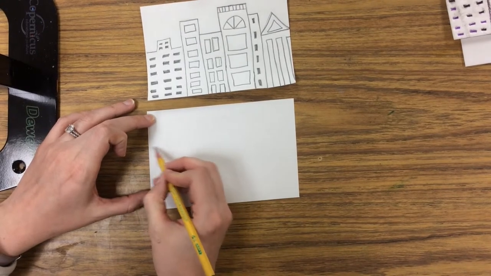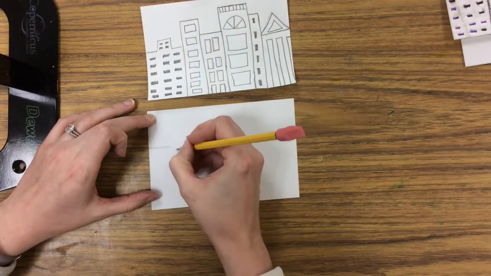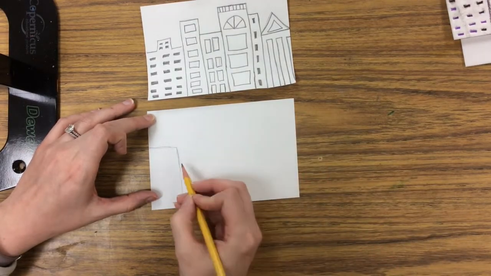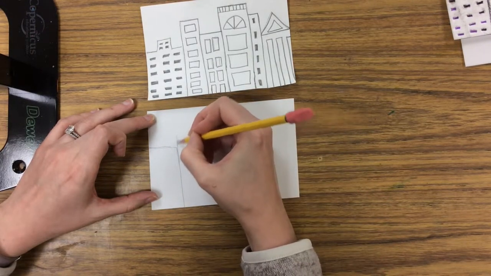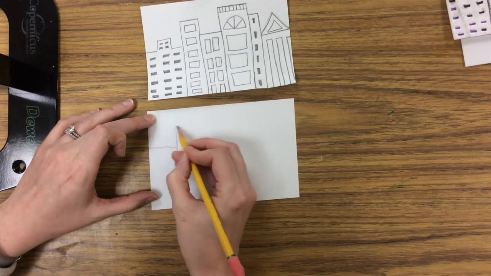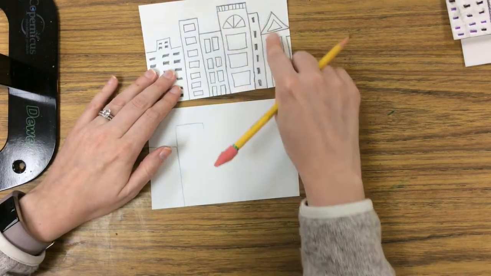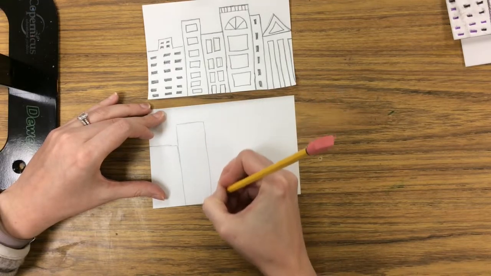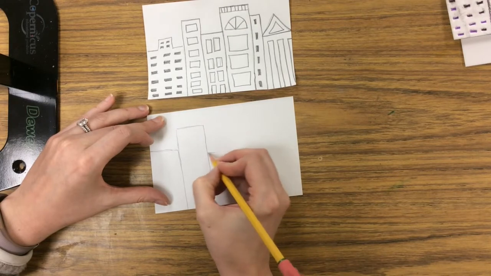If you're not sure where to start, I would start with a horizontal line and then a vertical line to start with just a rectangular shaped building. Then decide, do you want your next building to be shorter or taller? You can always add different rooftops later or do it now. The rest is up to you how you want to do your windows, and you're just sketching it out lightly.